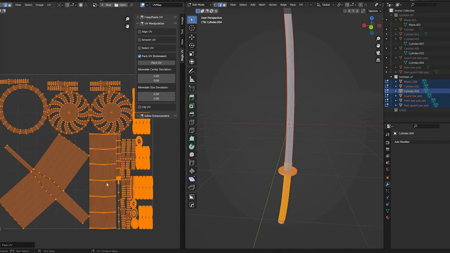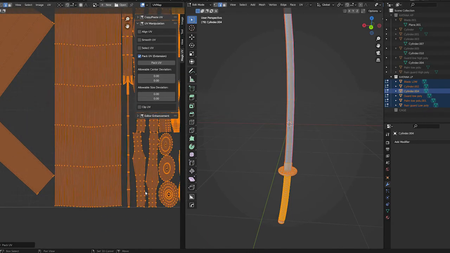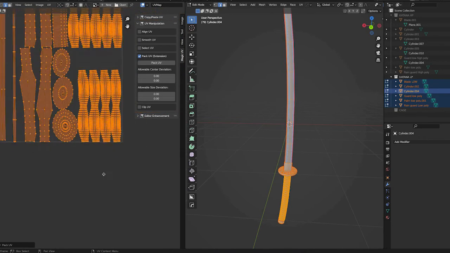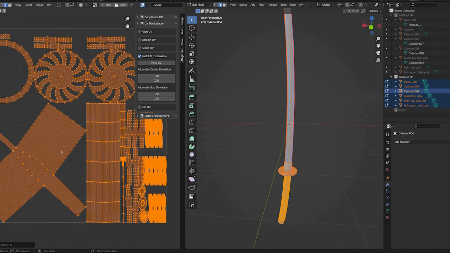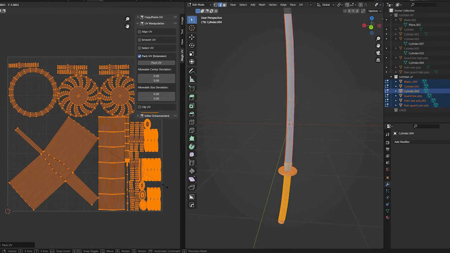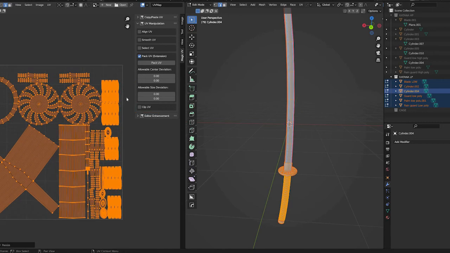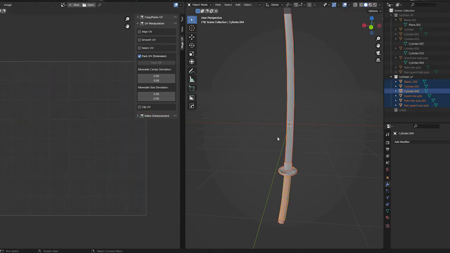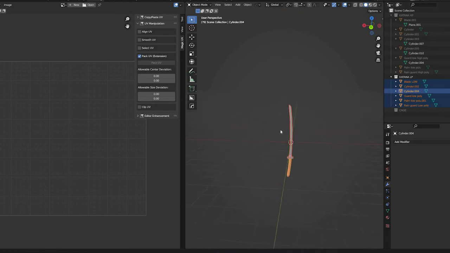So now we have a working UV. As you can see here, it's really just at the tip, so technically that's okay, but we could have some problems with Substance Painter not accepting the mesh because it considers the UVs as getting out of our square here. So now this should work.